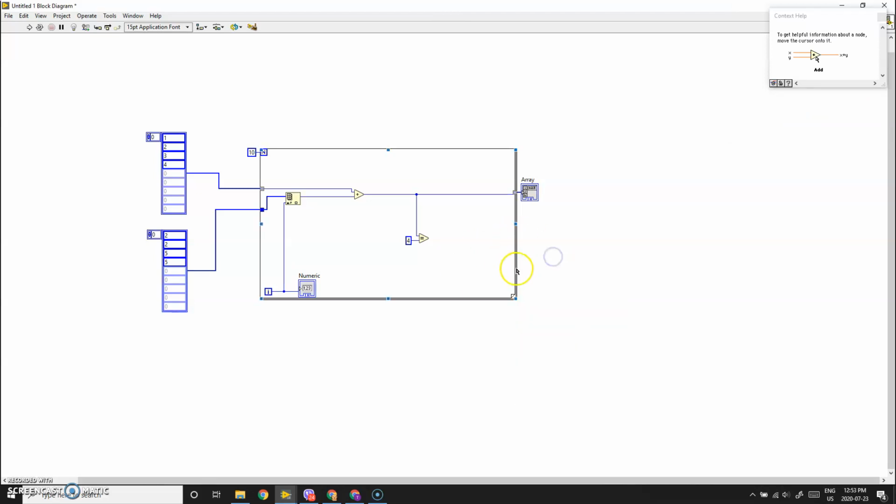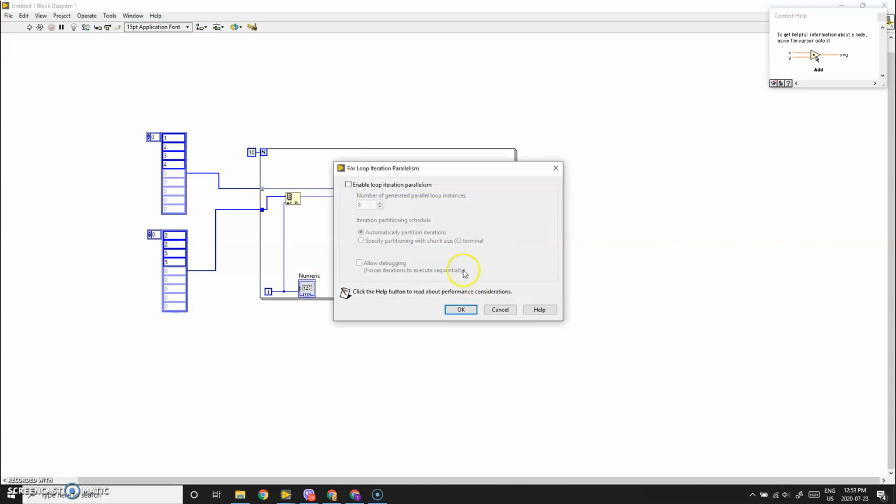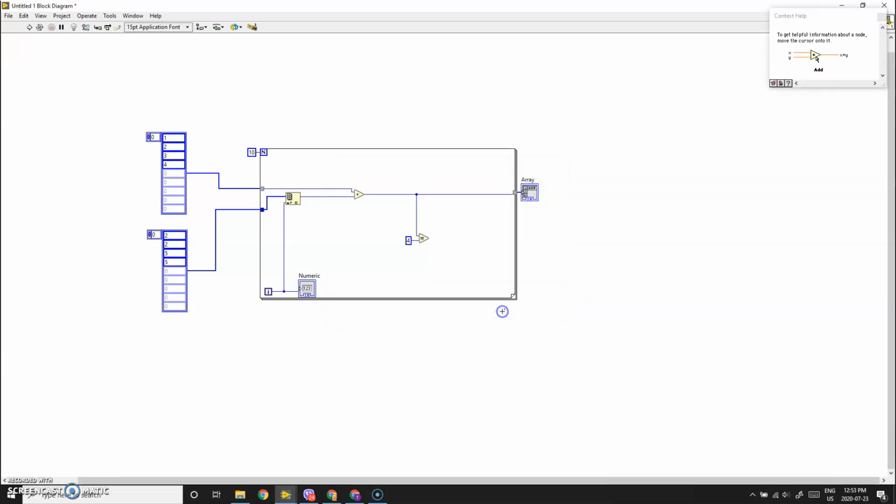And then the last element is that you can configure parallelism. So this is more of a complicated logic. We're going to avoid this for the time being because it's a very advanced concept. If you want to read up on it, select help, or if you want me to make another video on this, then just write in the comments below and we can go over that particularly.